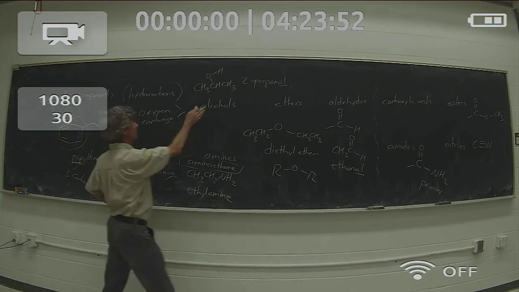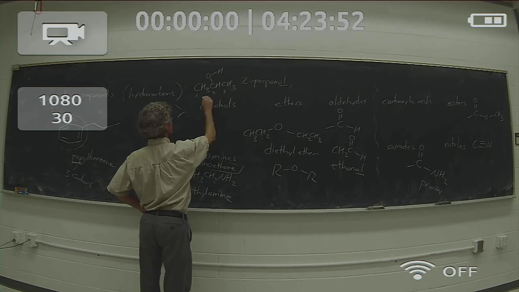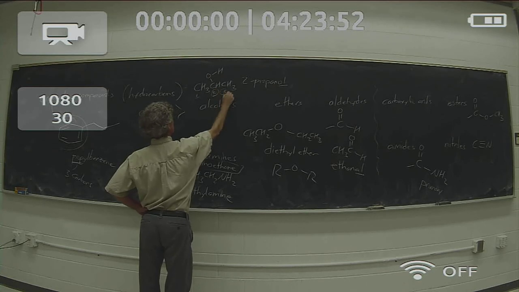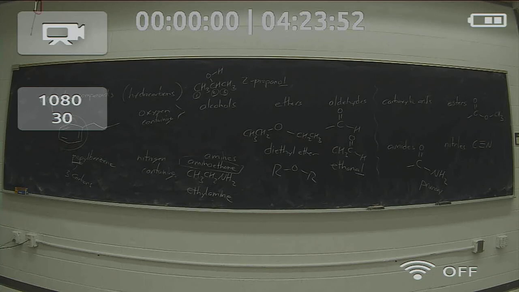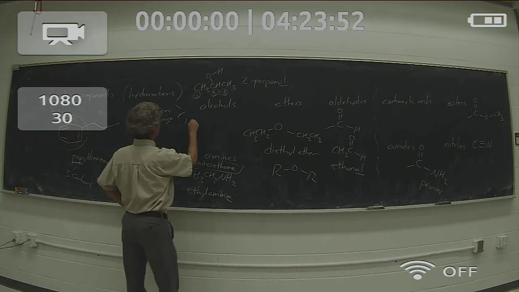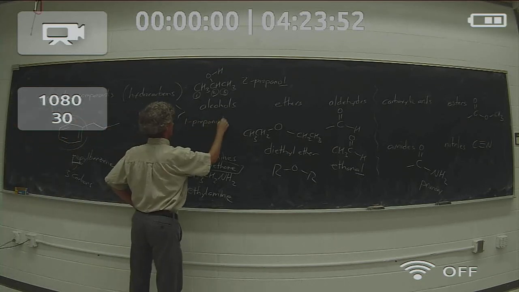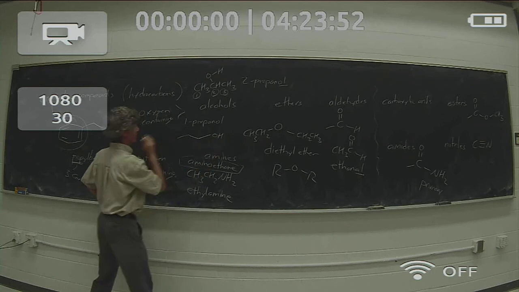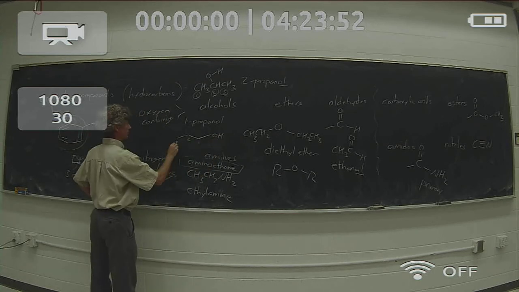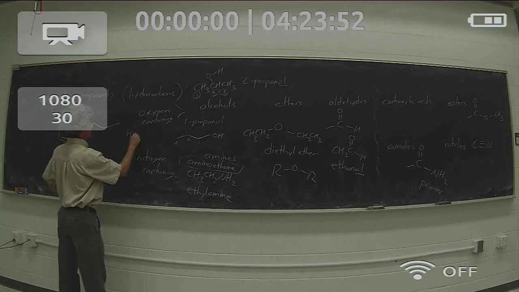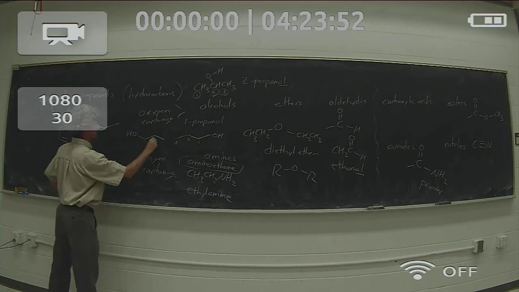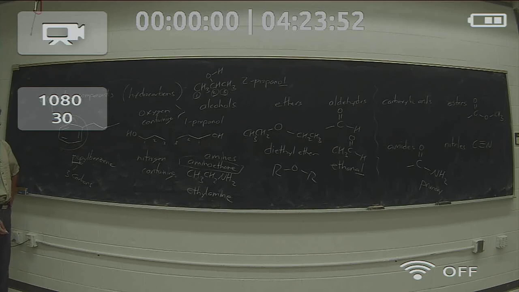So an alcohol has an OH group. In this case, you'll see that it's a 3-carbon chain, and the alcohol, the OH group, is attached to the second carbon, hence 2-propanol instead of 1-propanol. 1-propanol would look like this, where we would have an OH group attached to the end. It's conventional when drawing a bond line formula for an alcohol like that to show the alcohol on the right-hand side rather than the left-hand side, but it wouldn't matter. You could also write 1-propanol like that. It's still understood that you number starting at the alcohol at the lowest number carbon you can.